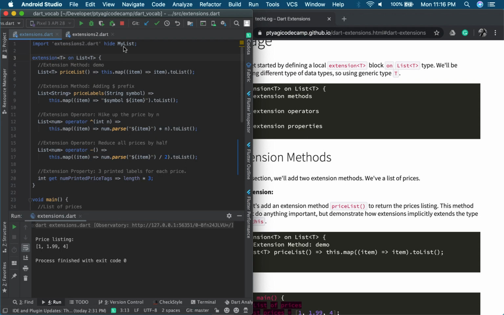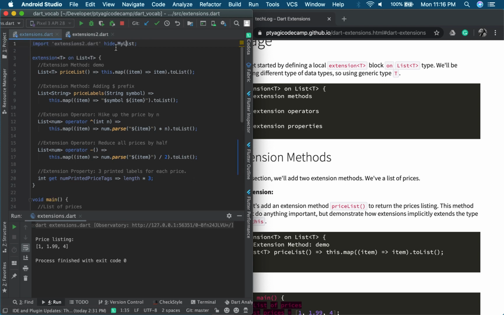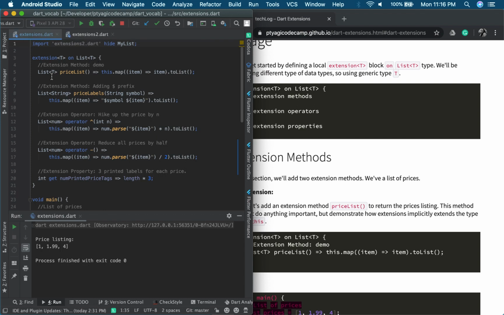However, if I'm using my extension in a separate file, say I'm storing it in a different file, right now the file name is extensions2.dart, then I need to name it because I need this reference to use it here. And if you see right now, this my list in this extension2 class, and the extension has the same definition, so it errors out if it sees the duplicate.